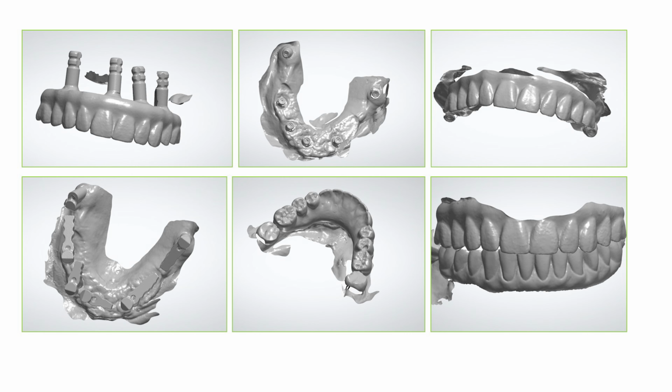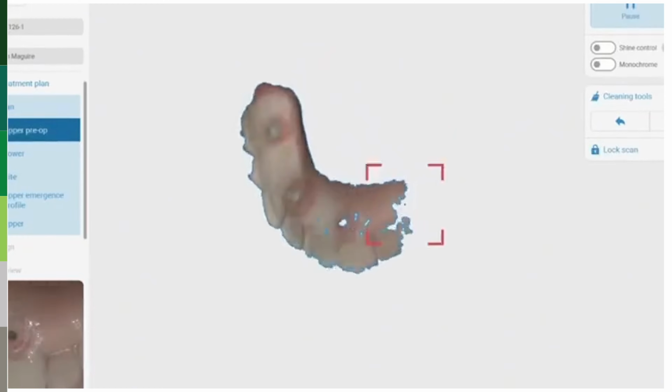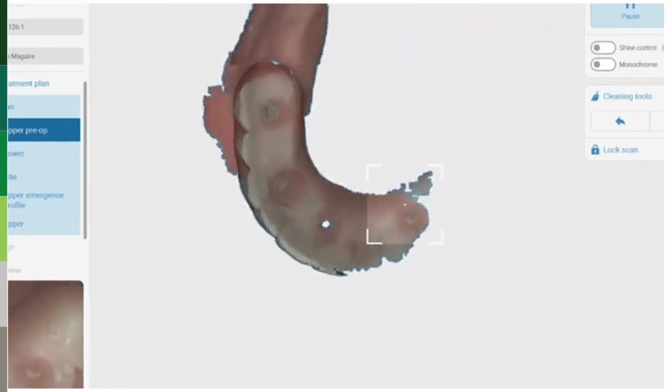We've got our soft tissue scan in the top and the middle, showing all the 6 healing caps. We've got the bridge in situ, we've got our bite, we've got our opposing, and we've got our arch bridge scan bodies on the bottom left-hand side. So we've managed to create those 6 records with this is the scan sequence.